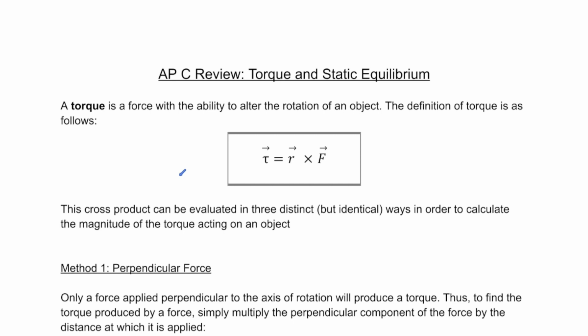And the definition of torque is the cross product of a distance vector from the point of rotation and the force that's applied. And since we're typically not just given i, j, and k hat vectors to cross and do this explicitly, we've come up with several clever ways to evaluate this cross product. They're equivalent, but sometimes one is more useful than the others.